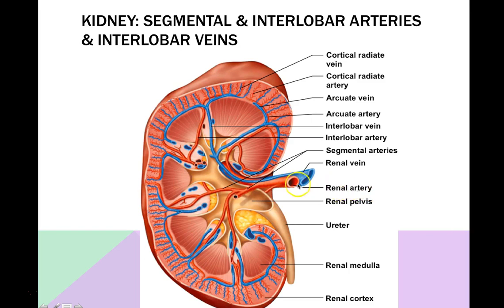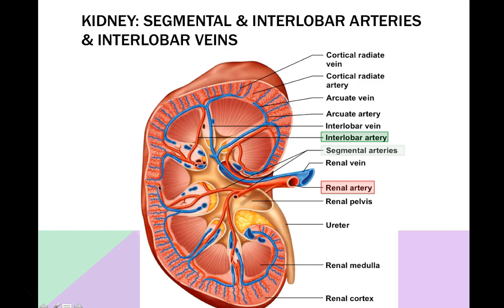Again, the renal artery comes off of the abdominal aorta. It will split into segmental arteries. I forgot I had this highlighted. So we have our segmental arteries, which, by the way, we do not have segmental veins that will correspond with these. From the segmental arteries, we will move into our interlobar arteries, and that will then turn into arcuate arteries, which, if we're lucky, we'll see these in lab, but most likely we will not.